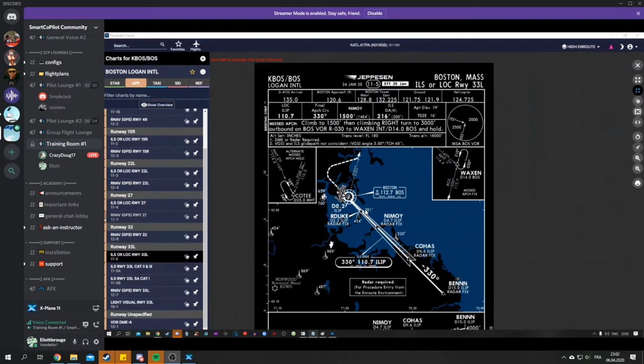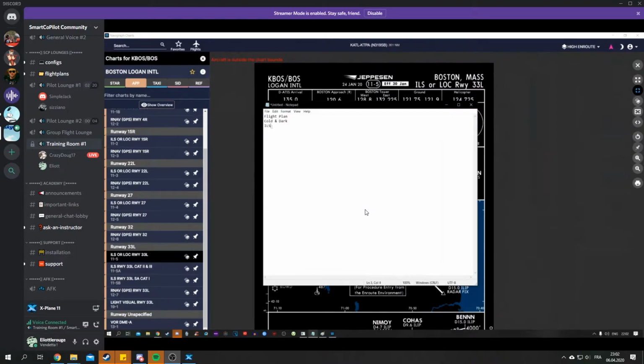So explain to me what is a SID? SID stands for Standard Instrument Departure. It's a procedure to join an airway or waypoints.